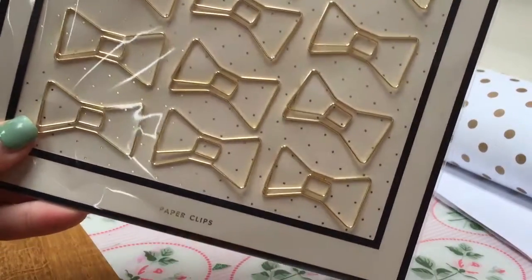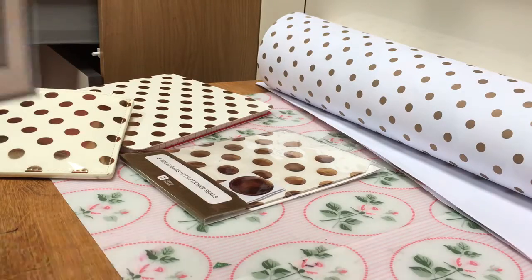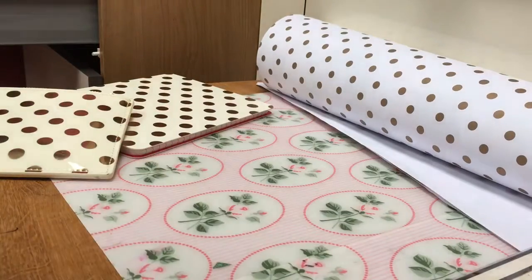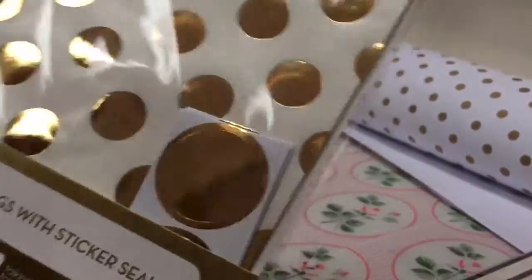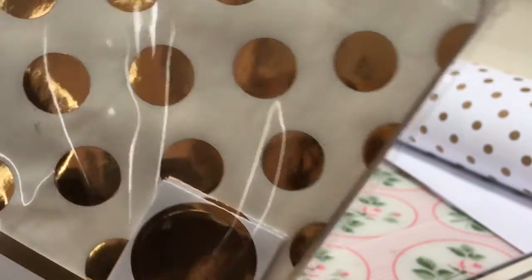These are Kate bows — no price on the back, they're from John Lewis. And these aren't Kate Spade but they are just bags — treat bags with gold seals — but they look like they belong with Kate Spade, so I thought I'd get them and find a use for them.